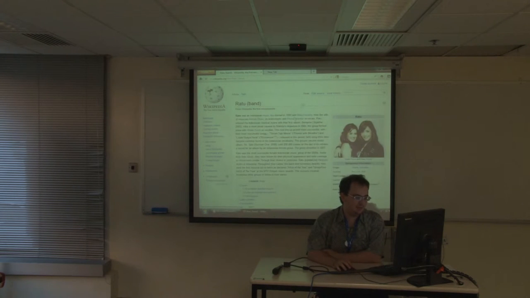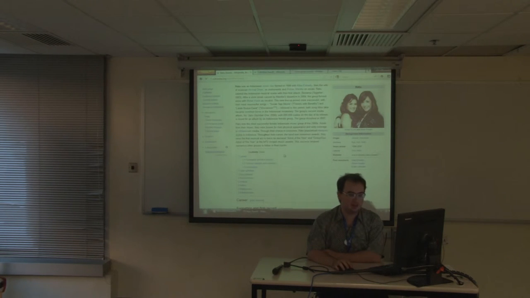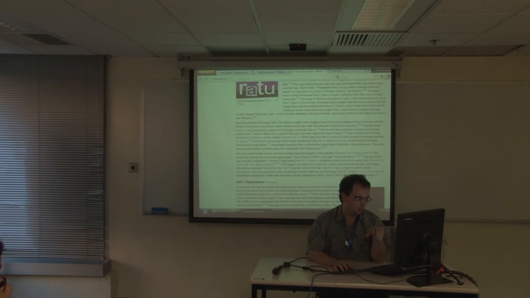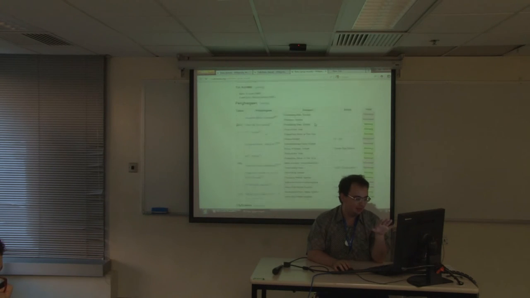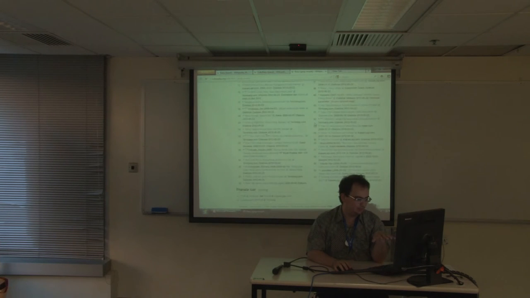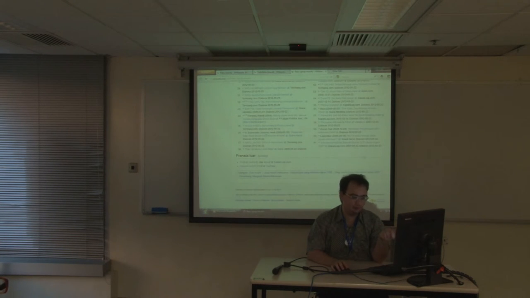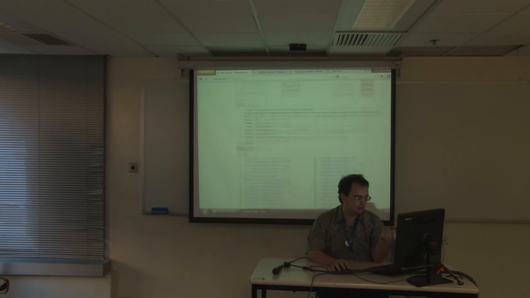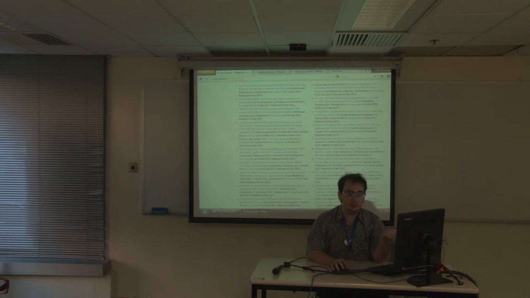So let's look at an article I've translated here. All right, so we have an article on an Indonesian girl band. Now this is translated from the featured article in Indonesian. So this is their article in Indonesian. A lot more fair use than I would have liked, but all right. And as you can see, this is already referenced. The references on the English article are still here. We still use the original references. The Indonesian Wikipedia is not the reference.